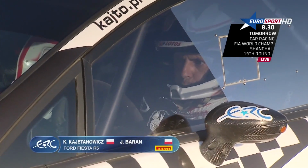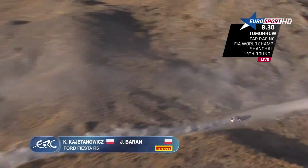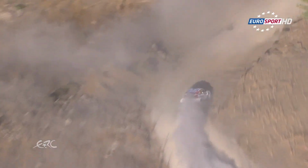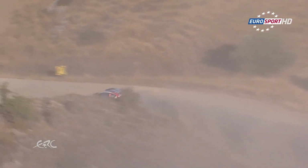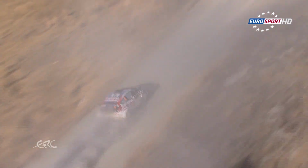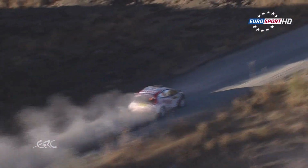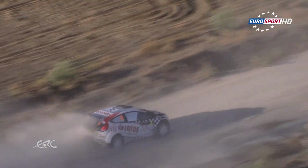He's out. Keitan Keatanovic. Keito is the first leading ERC driver on the road, the fastest on the qualifying stage yesterday, and chose to go 5th on the road today, signing the second fastest time on stage 1. Keito is a dramatic driver, but he keeps it very, very smooth on all surfaces. It's his level of control that means he's so good.